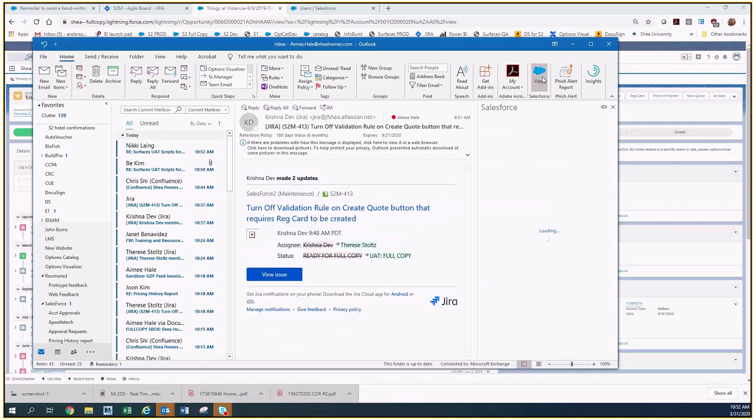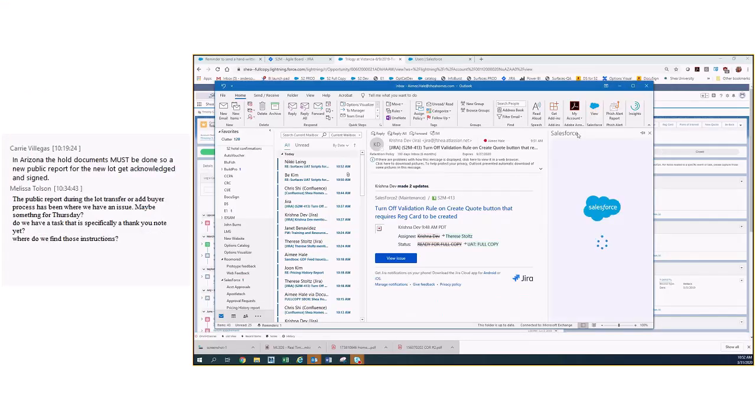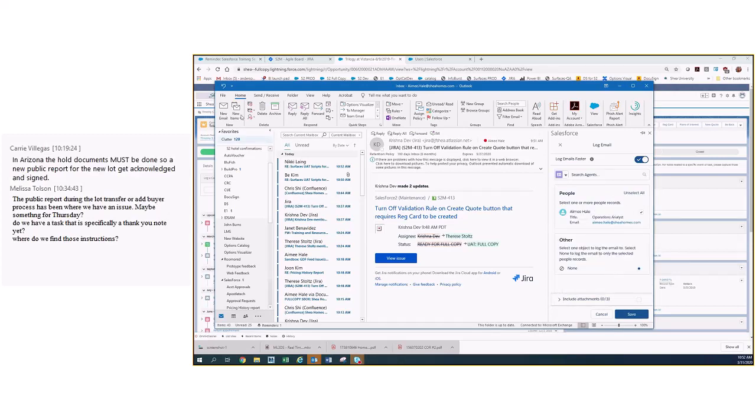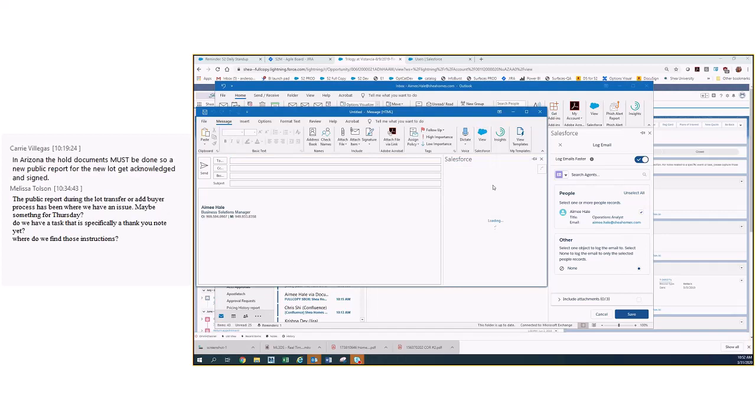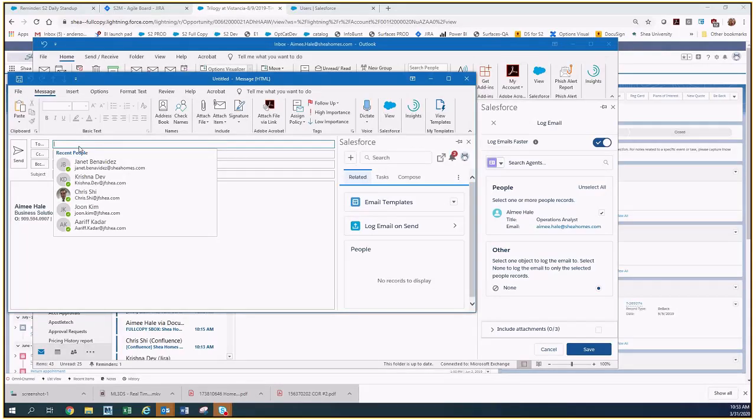So up here, it creates a view button. It is much more reliable than the old Salesforce for Outlook we had. We purchased licenses for people, all of the sales team, all of the designers, so that they will be able to use this. What it does is when you create a new email, it does bring up the information on the side so that you can log that, but it does a lot of other things as well. You can set appointments, and you can use templates. You can create tasks from within this.